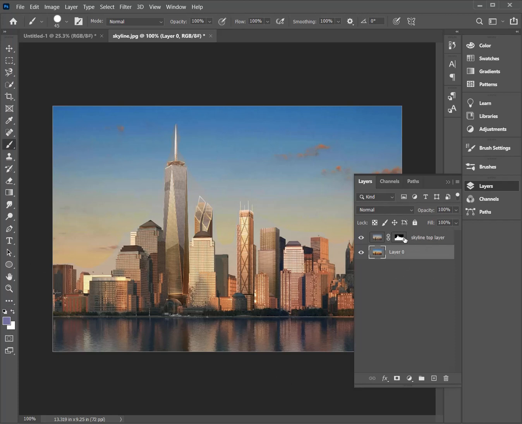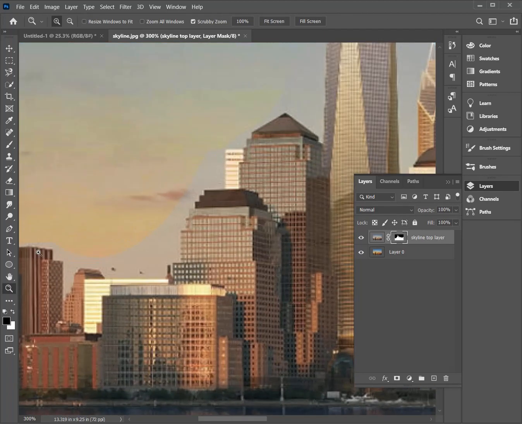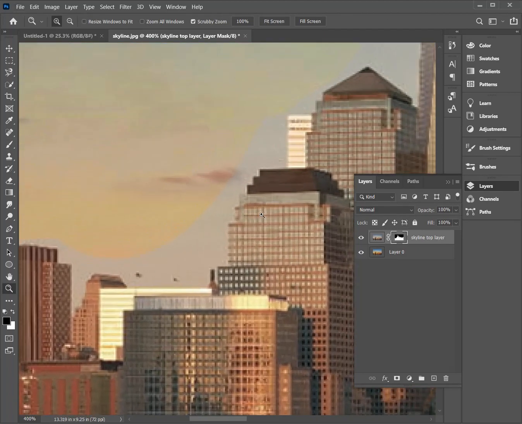And so now when I have my layer mask selected, to clean this up, I can zoom into my city image, go to my brush tool, and when I use this black brush, that's going to take away that layer.